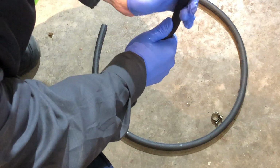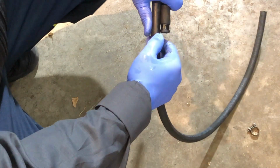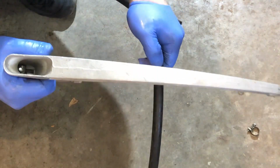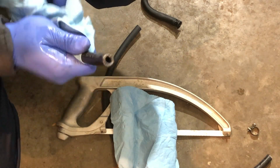I need to measure how long this hose is. Okay, I'm going to cut it right here. A hacksaw. Yeah, that was really tough. Let me show you this old hose.